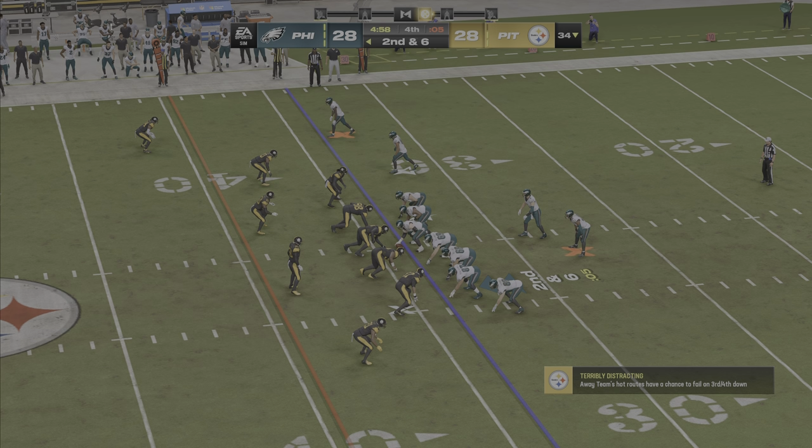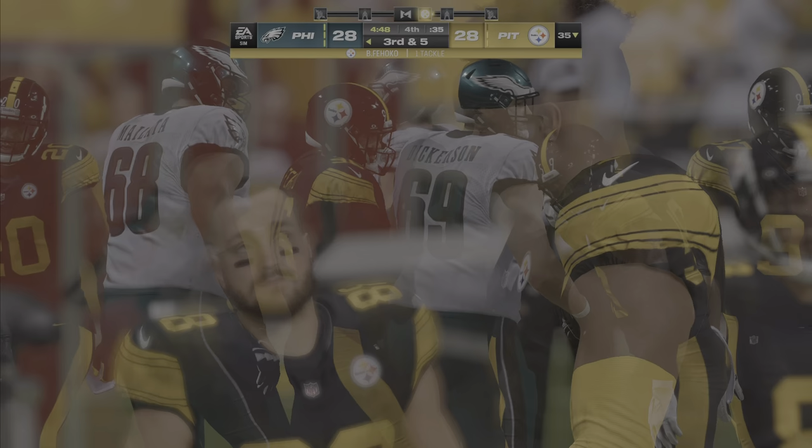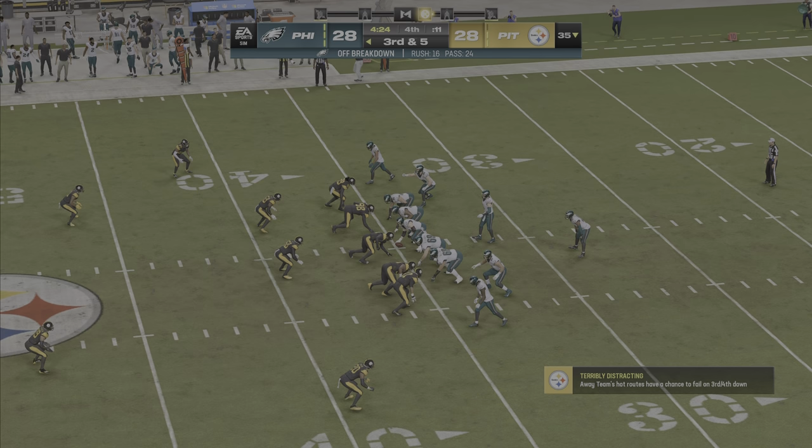They'll give it to Barkley off the option play. And this defense able to plug him up there as he'll get a yard to the 35. Early down stuff will put this offense in a precarious position. We know that securing the point of attack, especially against the big-bodied guys in the middle of this D, has got to be priority one. They'll need five on this play to move the sticks.